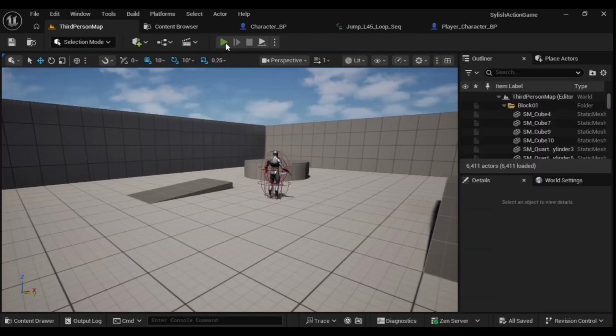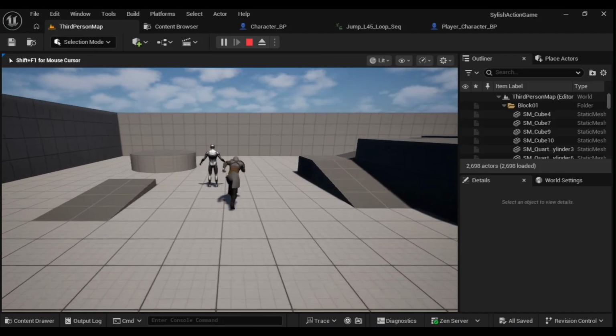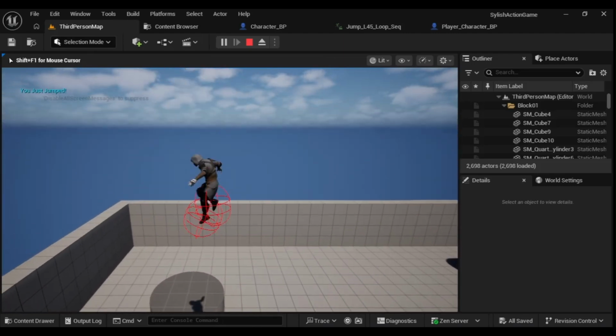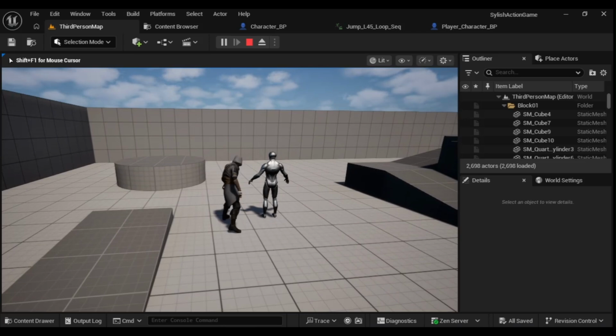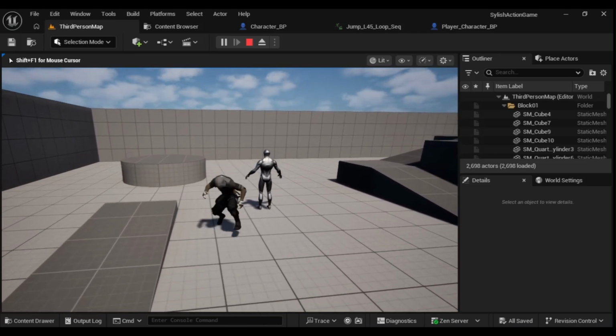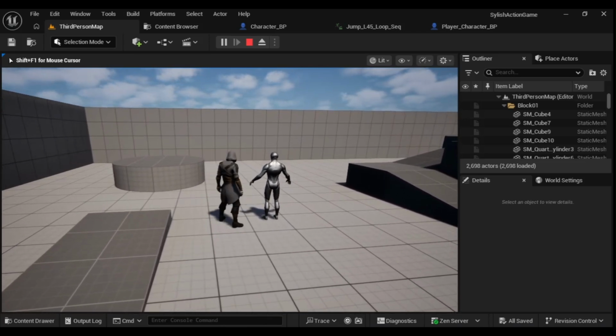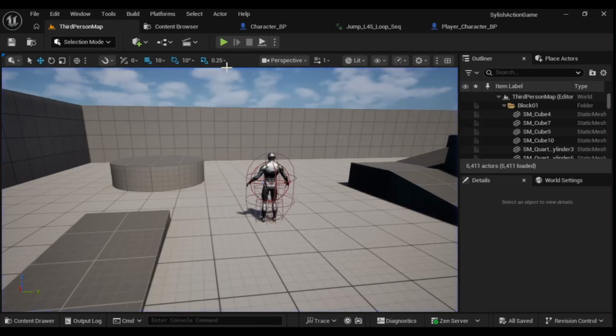Now, let's see. Yep. What I need is 2 feet in order for my character to be able to perform an enemy step.